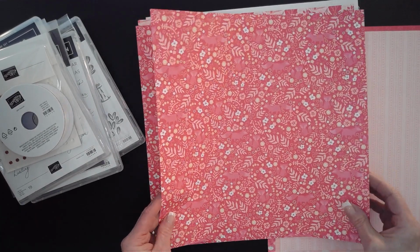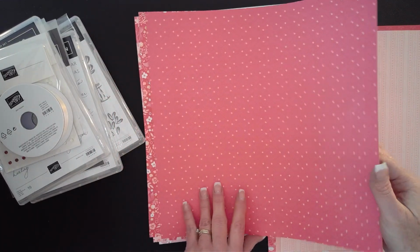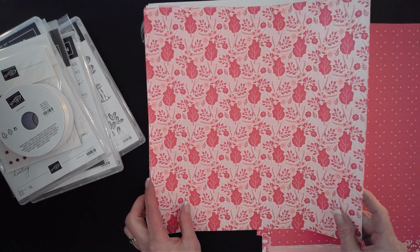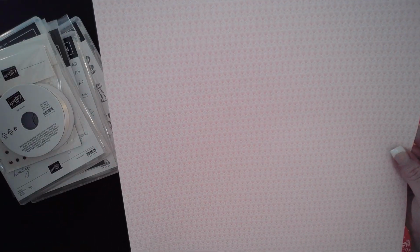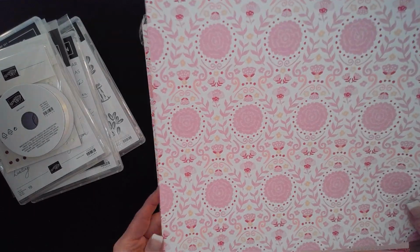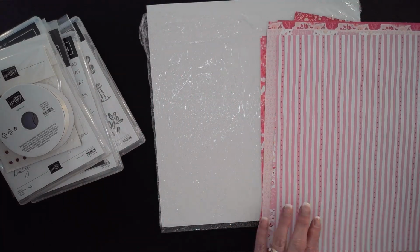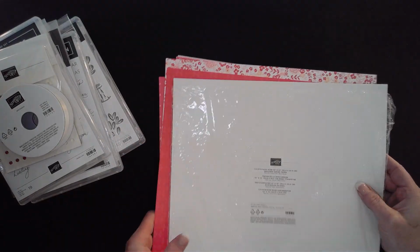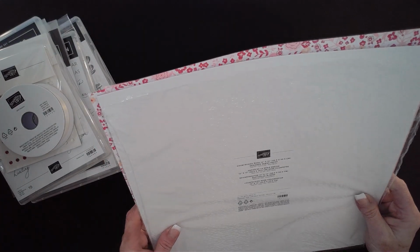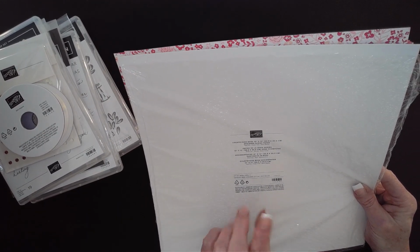And this one's got the fox, and then brown, and then on the back, the floral and kind of dot. And let's see, oh yeah, the trees. Oh, those are cute. Like that. And then on the back side, a nice pretty floral, real tiny. And finally, this one. And on the back side is the stripe. So fun, fun, fun packaging, fun paper. Saying thank you for all of my customers who ordered during the month of April, because you made it possible for me to actually get this. And the colors in this paper are Petal Pink, Pretty in Pink, and Melon Mambo. So hint, those colors go together.